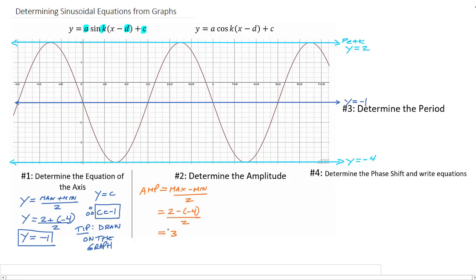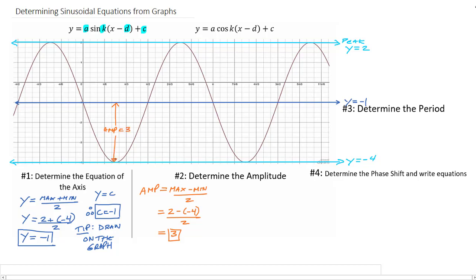Remember, the amplitude is always a positive number. The amplitude is the distance from the middle, your axis, to the top, or from the axis to the bottom, which is 3 steps. Of course you could just count it, 1, 2, 3 units. I'm just going to leave that drawn in down here. I'm going to be drawing a lot of stuff on this, so I'm going to try and keep it as neat as I can, because getting this first one really neat is key. So our amplitude is 3 units.